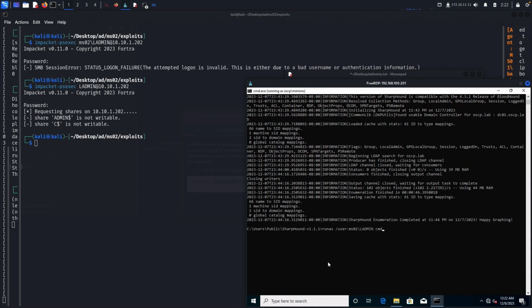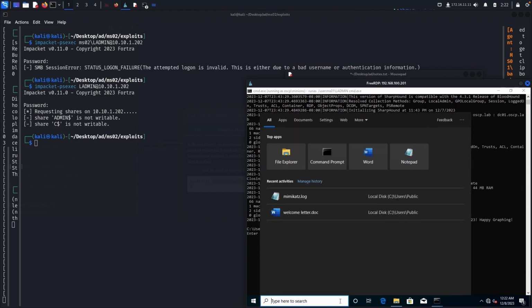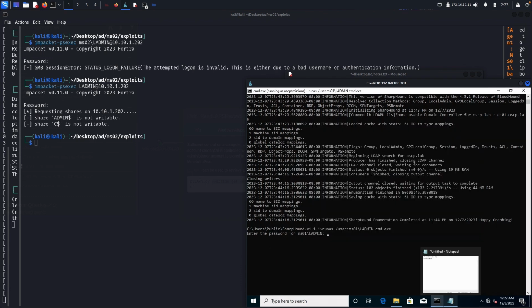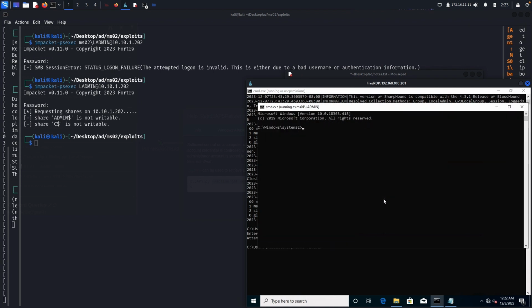Let's just run CMD. Just to make sure, because we won't be able to see it if we paste, yep, there's the password. Right click, so it should have pasted. Enter, boom. Running as LAdmin.